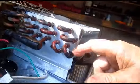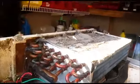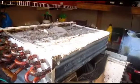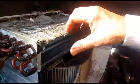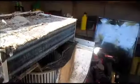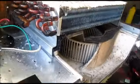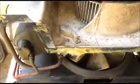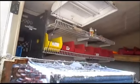Which one did I saw through? Probably that one. Well, I sure saw through it. Yeah, well, this whole piece here is aluminum. When I get the rods, which is aluminum, I get the copper cut off. I cannot believe I did that. 77 years old, and still doing dumb stuff. Son of a gun, how did I forget that?